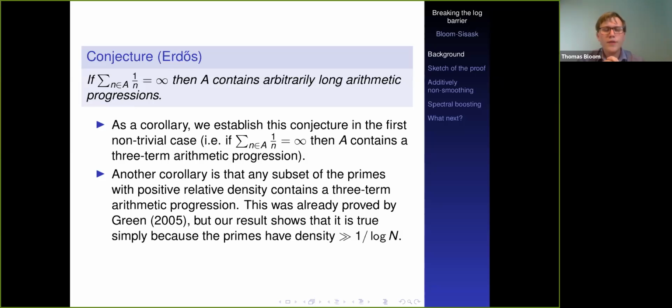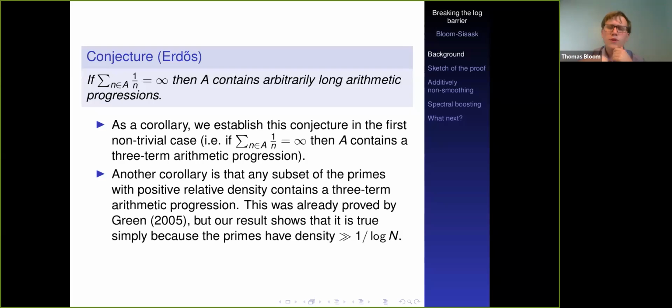Erdos was actually motivated partially in making this conjecture, I think, by thinking about the prime numbers, for whom the sum of reciprocals diverges, and for whom it was also conjectured that they contain arbitrarily long arithmetic progressions. It's a fascinating conjecture of Erdos because it shows that he thought this was true not because of any special arithmetic properties of the primes, but merely because there are a lot of primes. So obviously by the prime number theorem, or weaker estimates, we know there are roughly n over log n primes from 1 up to n, which is roughly about the threshold that this logarithmic density barrier achieves.